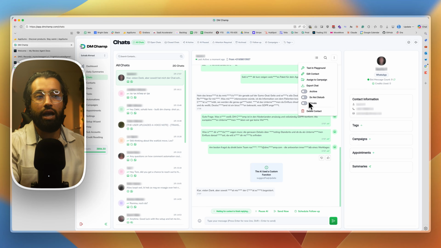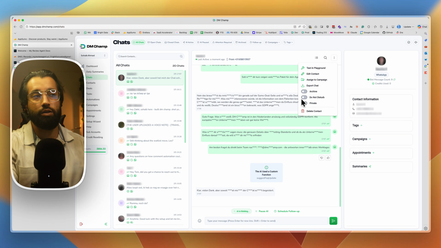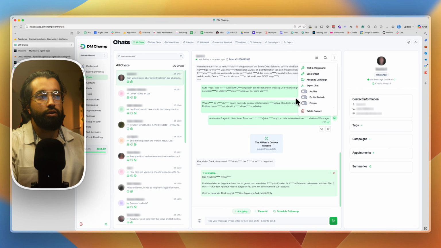For example, if you have existing customers on your WhatsApp business and you want them into the system, you probably want to import them, and you might not want the AI active for them because they might have had chats that are completely something else. So you would mark the AI as inactive for those, and then you'll still have them in the system to see what they're talking about.